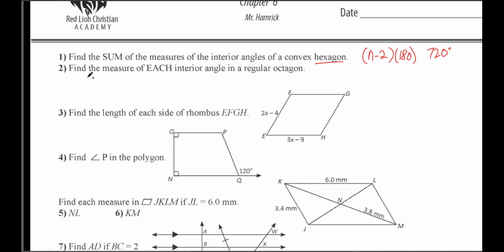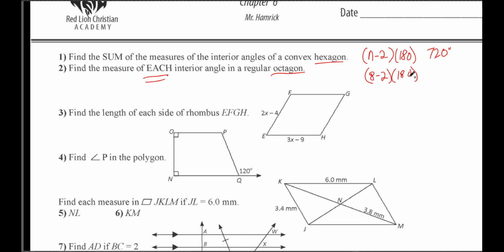All right, so what if I want to find each interior angle of a regular, this time it's an octagon. So what I'm going to do is find out what the angles all add up to be first, just like I did on number 1. And then you're going to divide it by how many angles you have. So let's find out what all the angles add up to be. So it's n minus 2, or this time it's 8 minus 2 times 180. And then I want to find each, look, I even put it in all caps. I want to find each interior angle. And it's a regular octagon, so all the angles are exactly the same.